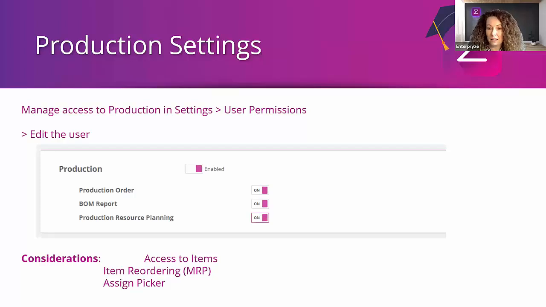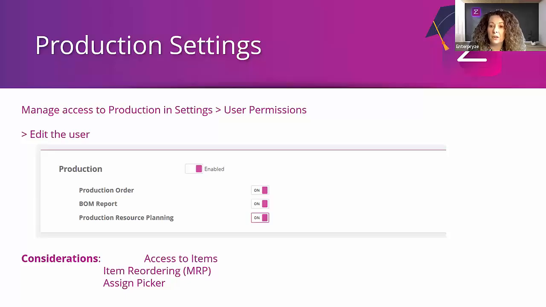So access to items. If somebody is going to be utilizing the production, you have to consider, do they have access to all stock items, not just read-only? Do they require updates to the items themselves, or is it on a read-only basis? Item reordering. This is something that we give to you in the items user settings. So the item reordering and the MRP are interlinked because the two options are quite similar, although the MRP is advanced in that we're looking at our basis for our components required for production, as well as bill of materials that are already within the production process.